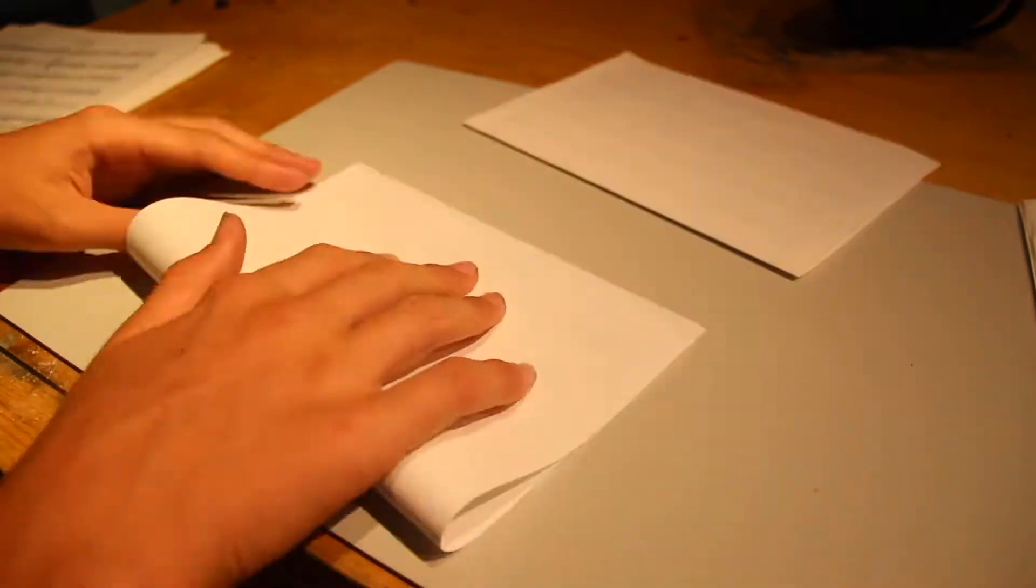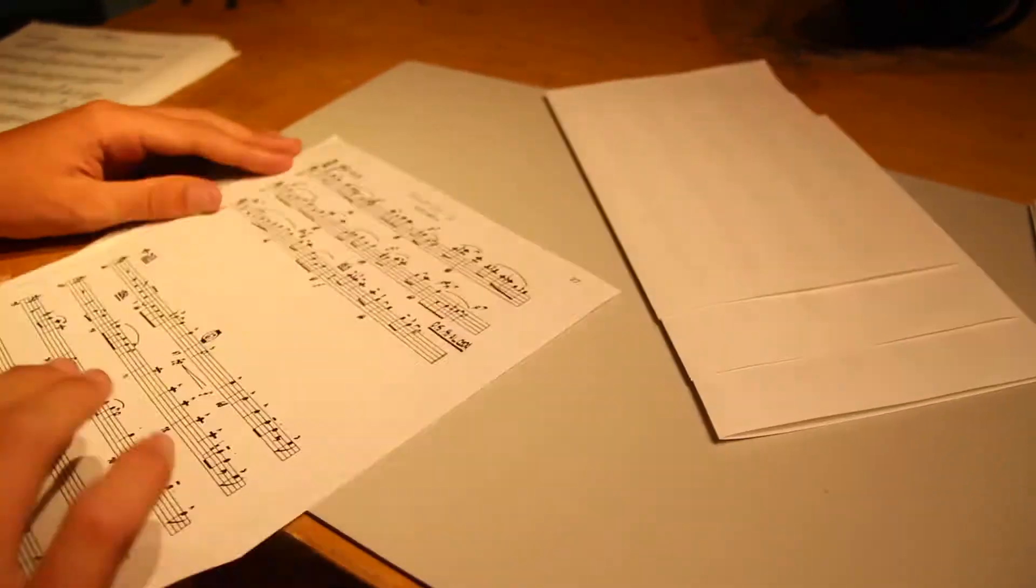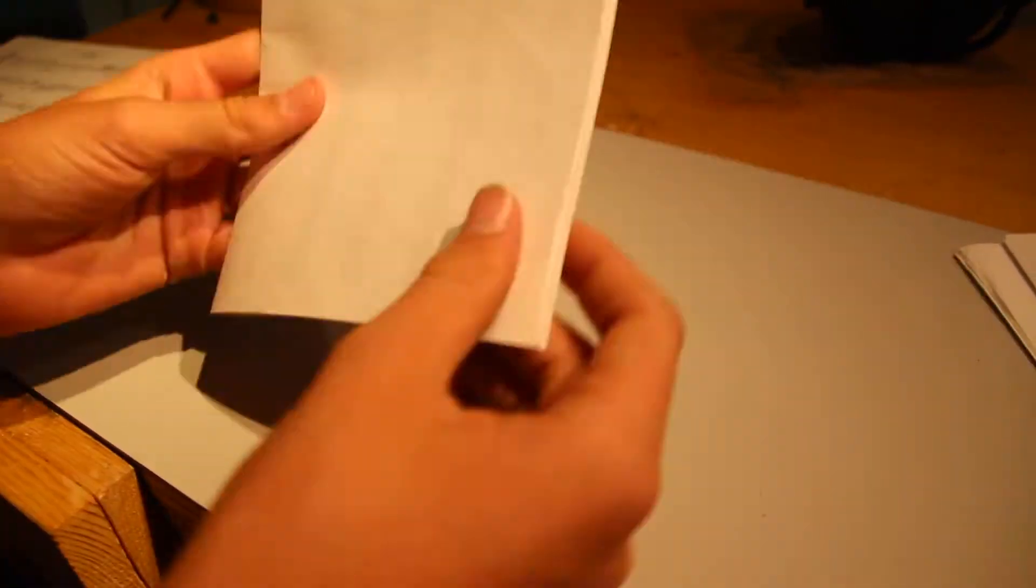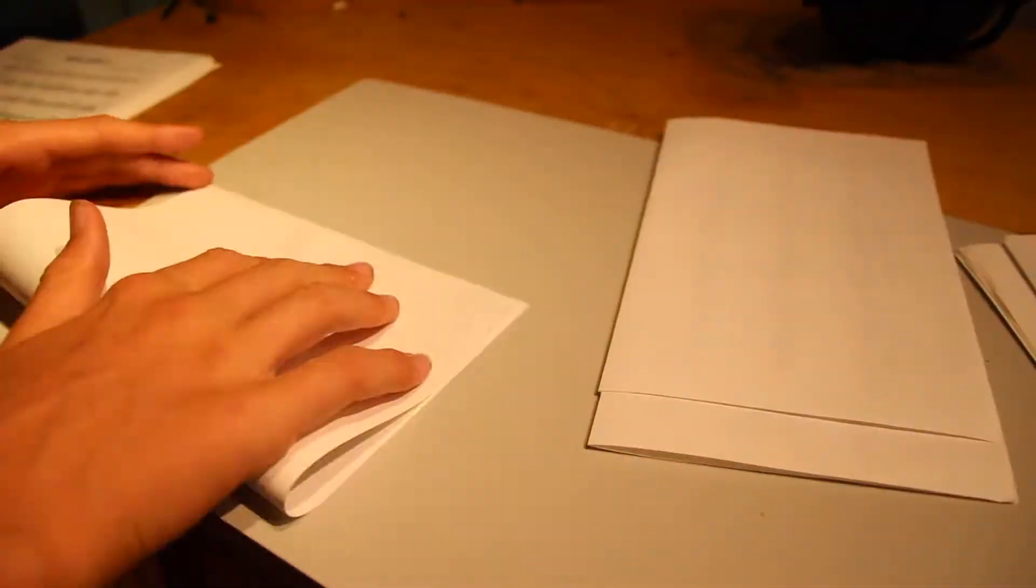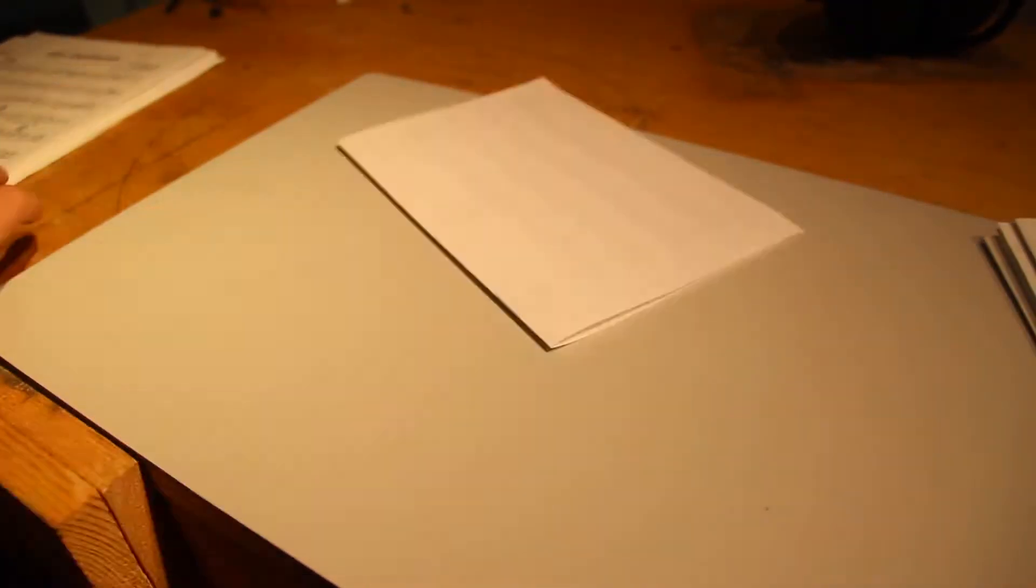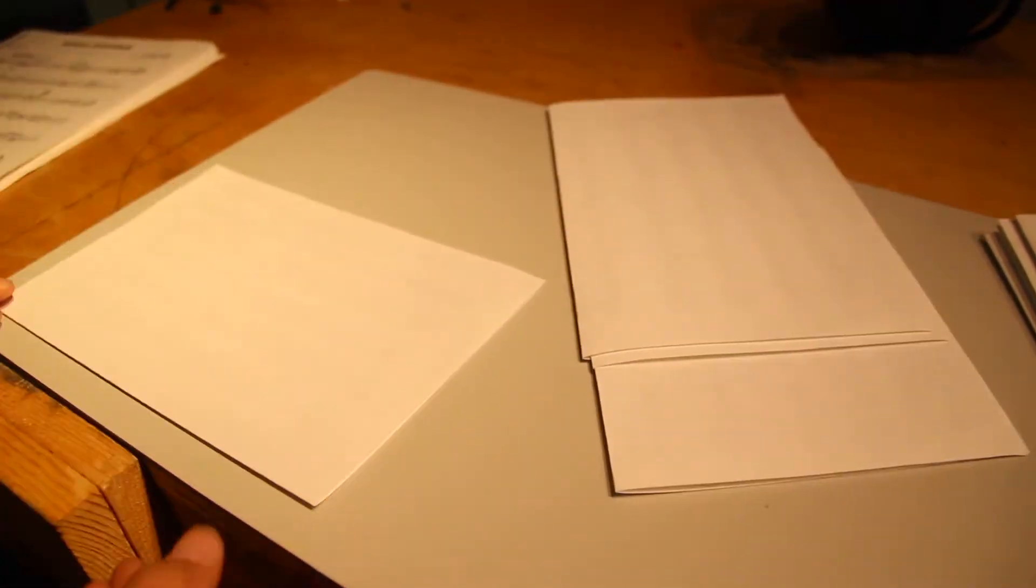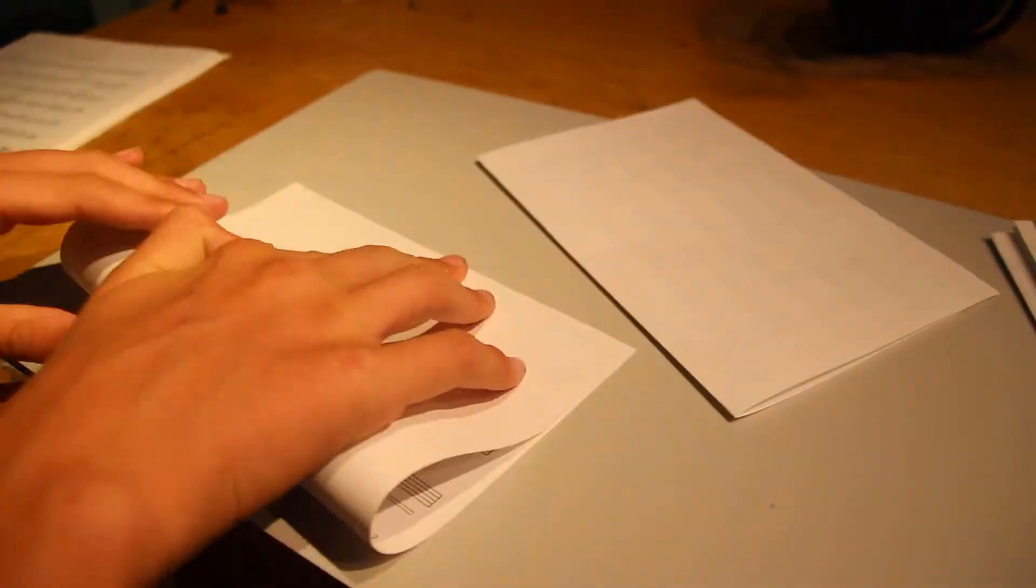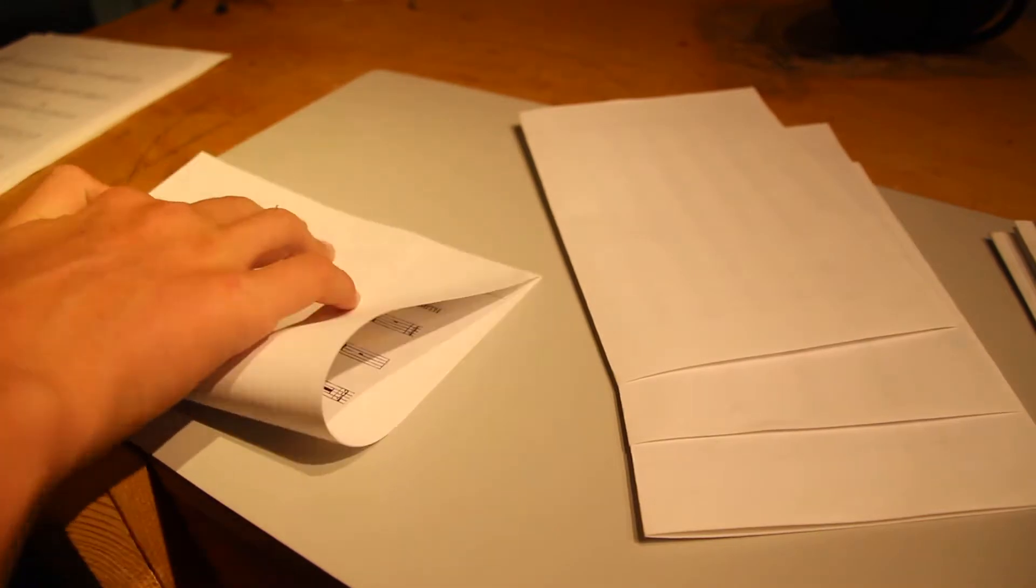To start, I folded the pages in half to make some signatures. I think I made roughly five or six, so it's not that long of a book, but it's more for the look since half of the pages are unusable anyway because they have sheet music on them. Now you're probably wondering why I didn't just use printer paper.